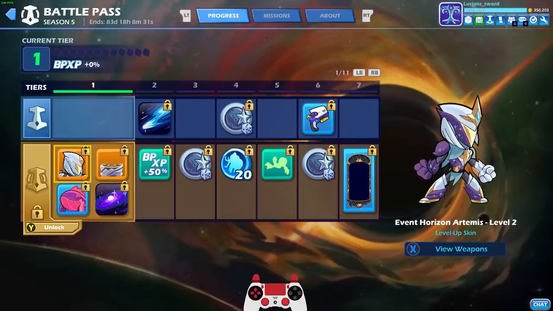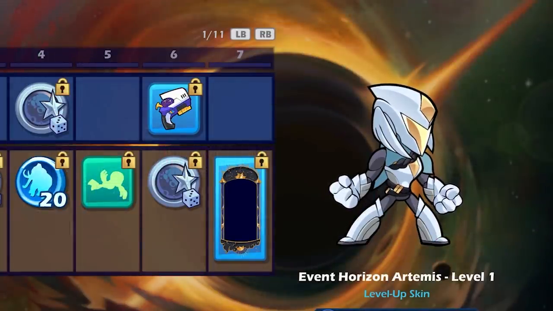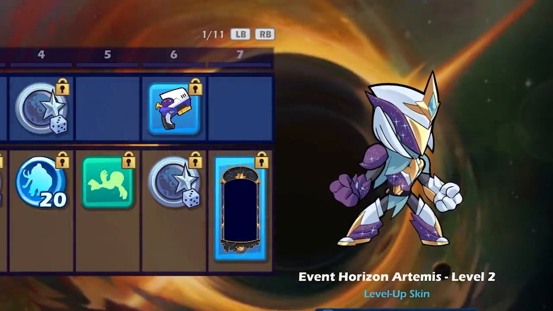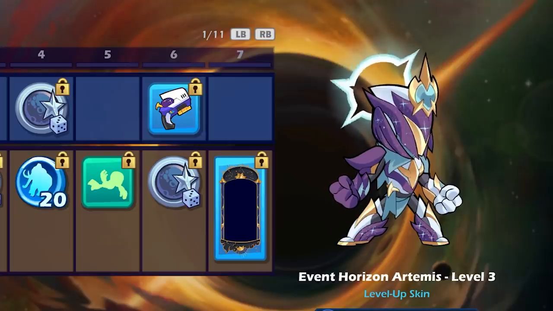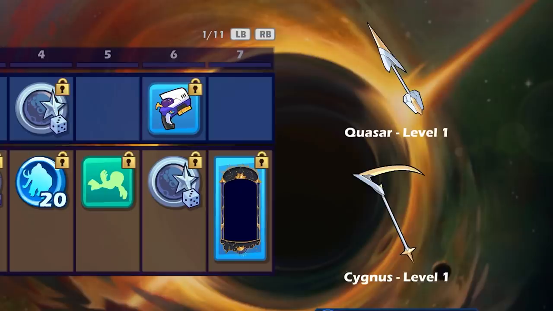Right away, we get to see the Event Horizon Artemis progression skin. You can see the level 1, level 2, and then the level 3. She gets animated and everything, a really cool spiky halo in the background. And then here's the weapons, level 1, level 2, and level 3. What? Those weapons are so awesome at level 3. Cannot wait to get that.